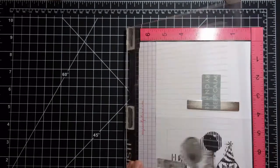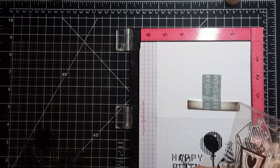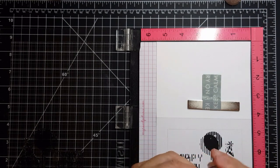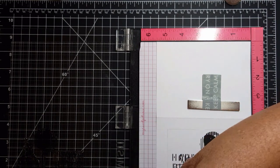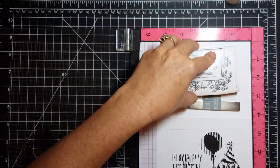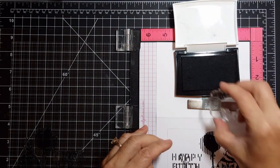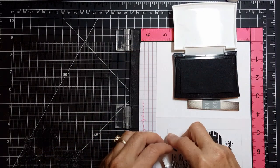And then I also took from, I think it was a ballerina set, these little hearts, because I wanted some solid hearts on there too. And so I used the hearts, and I put those all over, just tossed them around so there'd be hearts also in the background. And there you can see I just put those on my stamp block. Sometimes I also use my Misty as my work surface because I don't have a lot of space. And so it works out just great.